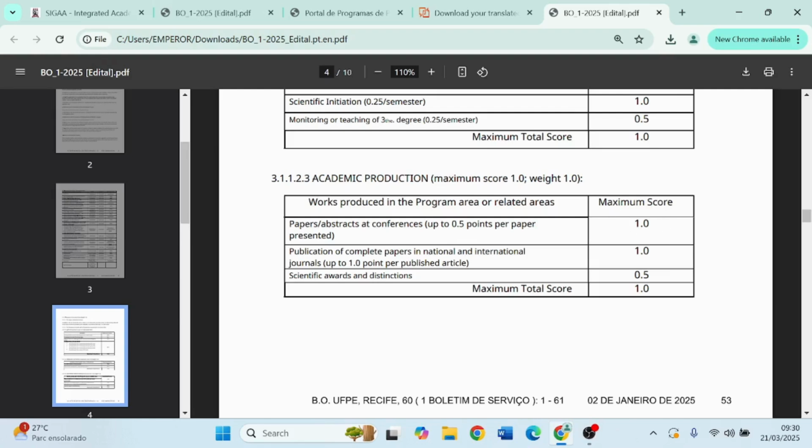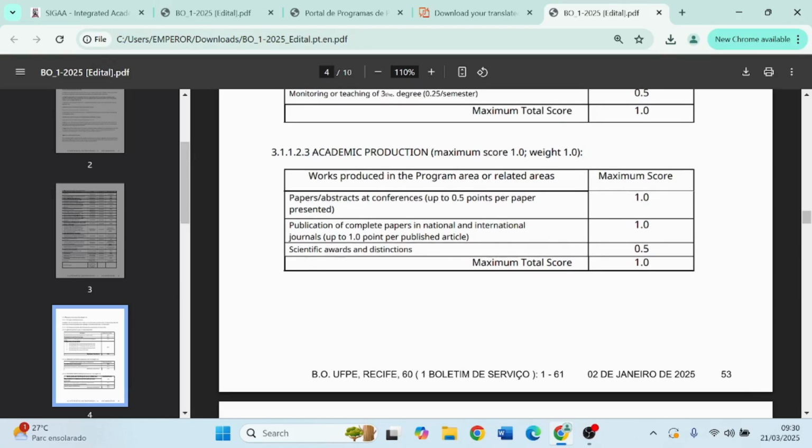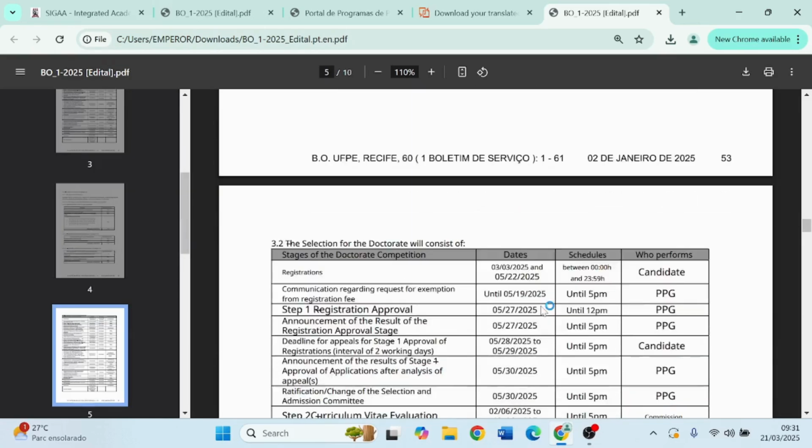And you have to show proof that you actually attended the conference, not just by writing in your CV that you attended. You have to show proof that you actually presented in that conference. Publication of complete papers in national and international journals: if you have papers in an international journal, they'll be scoring you 1.0 maximum. Scientific award and distinction 0.5, total of 1.